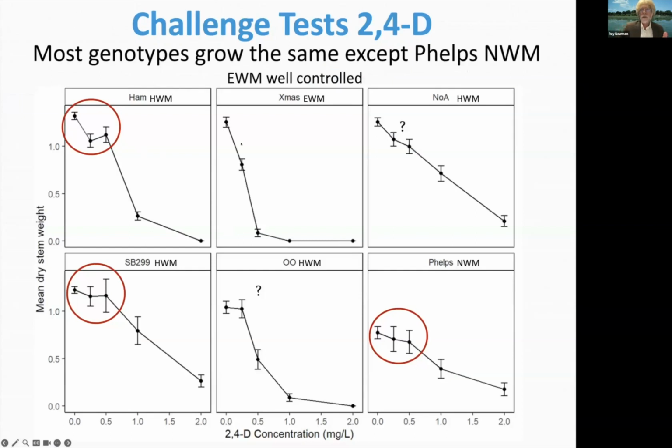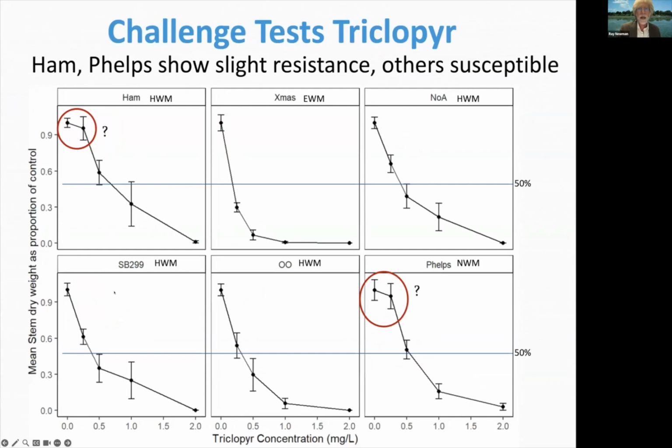Most of the genotypes also grew similarly. So now this is just the actual dry weight. You can see, except for the northern water milfoil, which is a much slower grower. But originally we thought that perhaps resistance could be due to the plants being able to outgrow the herbicide, but it looks in general that it isn't just these being faster growers here. Eurasian water milfoil is fairly fast growing, but that isn't an explanation for the response to the herbicide.